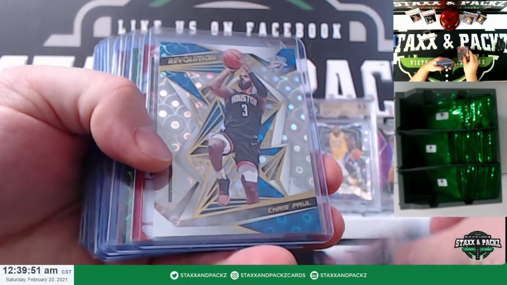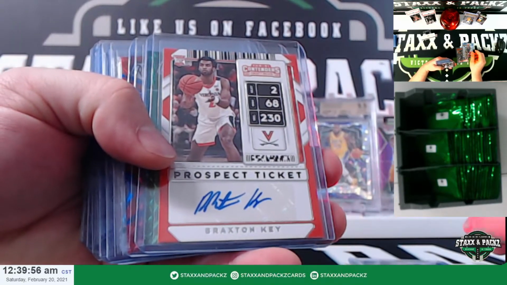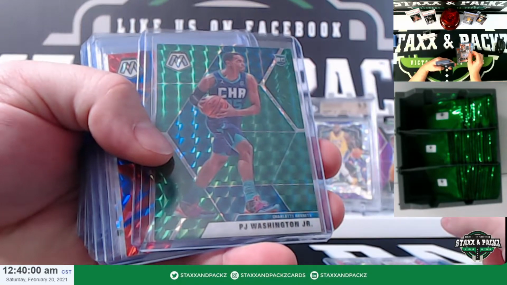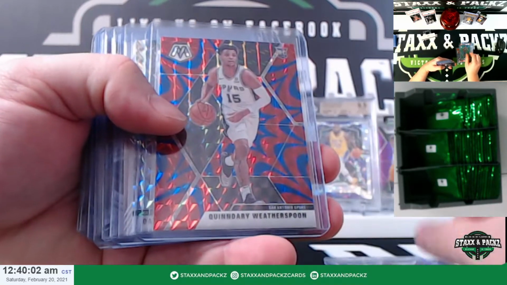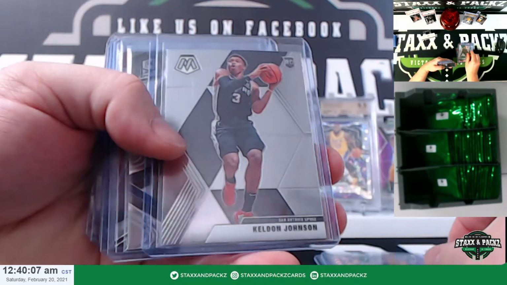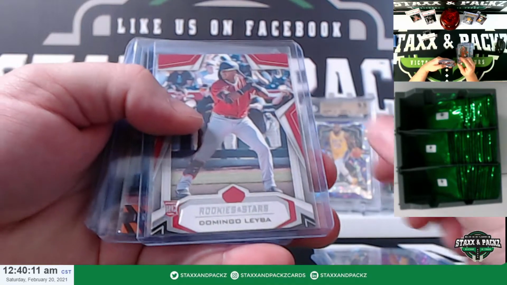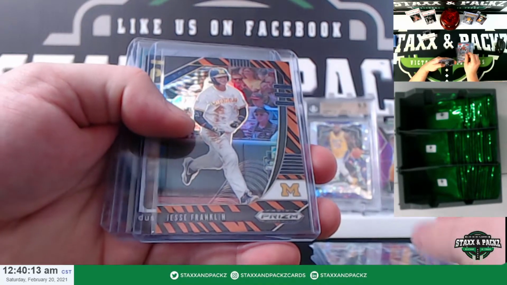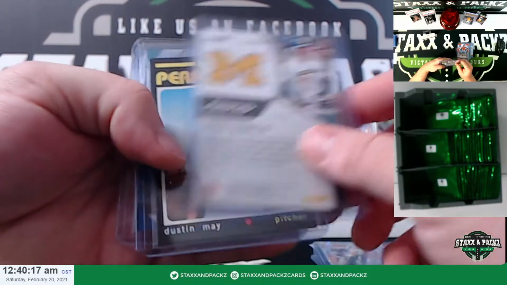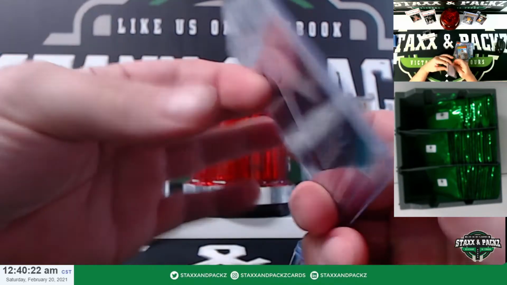DeAndre Hunter rookie. There's a Chris Paul groove out of Revolution. Braxton Key auto. PJ Washington Jr. green rookie. Quindary Weatherspoon rookie. Blue reactive. Daniel Tice. Keldon Johnson mosaic rookie. Lonzo Ball out of Spectra. Domingo Labia. Jesse Franklin tiger stripe, numbered out of 99. Dustin May rookie. And a Julio Rodriguez Atomic.